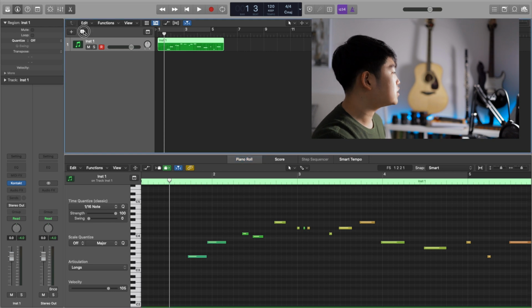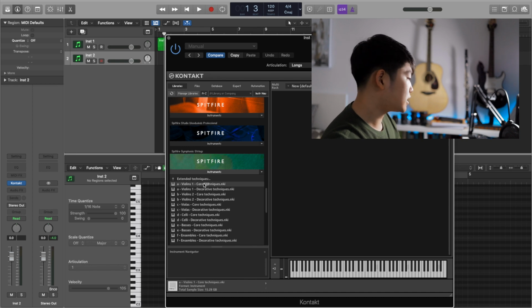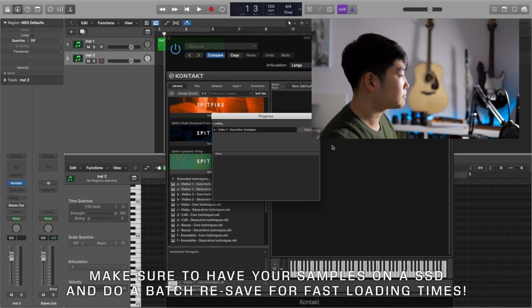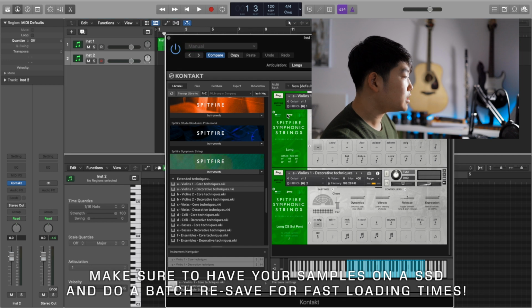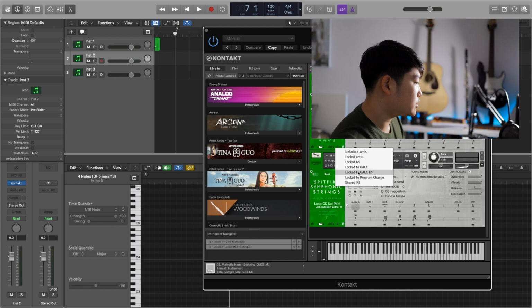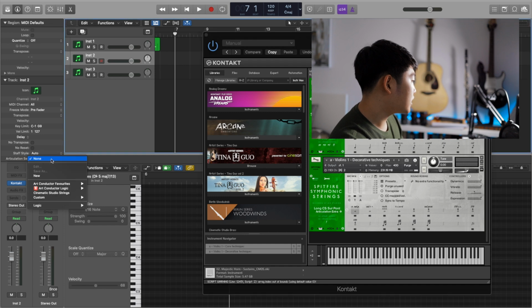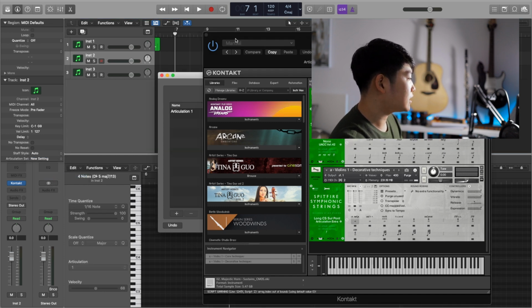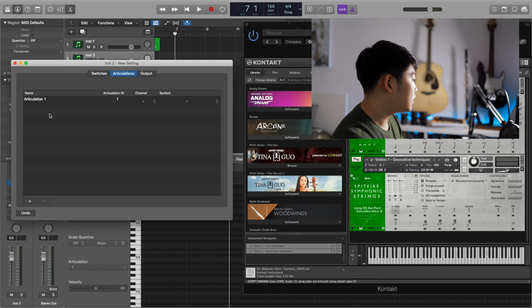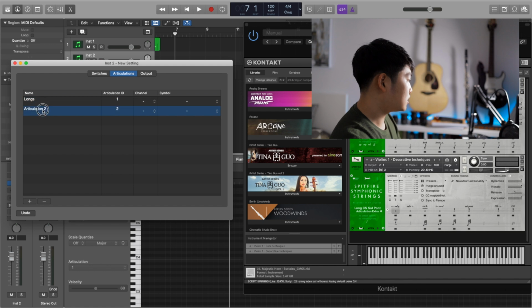Now I'll quickly show you how to do another different type of articulation set setup. Okay, let's try some symphonic string stuff. I'll bring two of the violin patches in. Now, if you go into the advanced mode and choose this little lock thing right here, you can choose lock to UACC key switch, and that will set it to Spitfire's standardized version of articulation switching. So now we'll create a new articulation set for this Spitfire instrument, move that aside. And I'll just do two articulations for example's sake, longs and staccato.